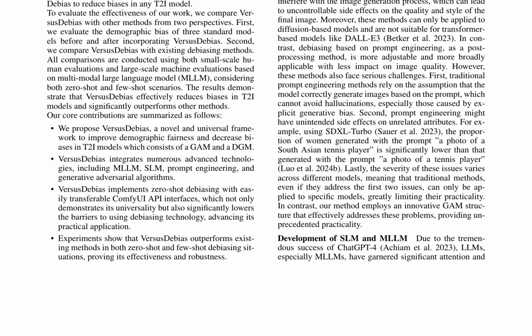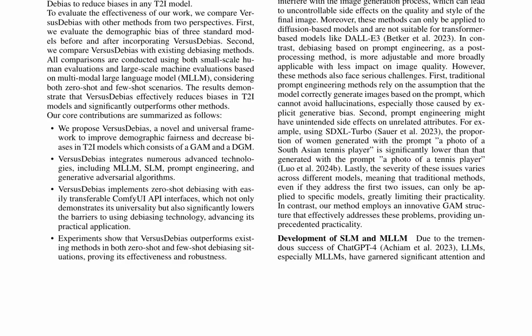Related works. Biases in T2I models. Over the last few years, T2I models like Stable Diffusion and DALL-E have seen increasing adoption. Many T2I models can generate high-quality images efficiently. Nonetheless, several studies prove that these models inherit biases from their training datasets. Recent research classifies these biases into implicit generative bias and explicit generative bias, corresponding to the sociological concepts of implicit bias and explicit bias. Implicit generative bias refers to the phenomenon where, without specific instructions on protected attributes, T2I models tend to generate images that do notconform to demographic realities.